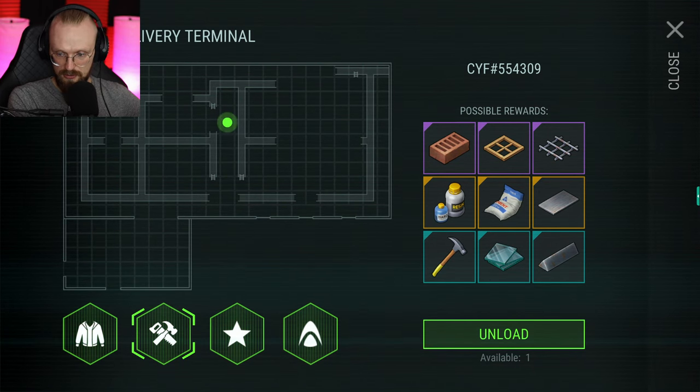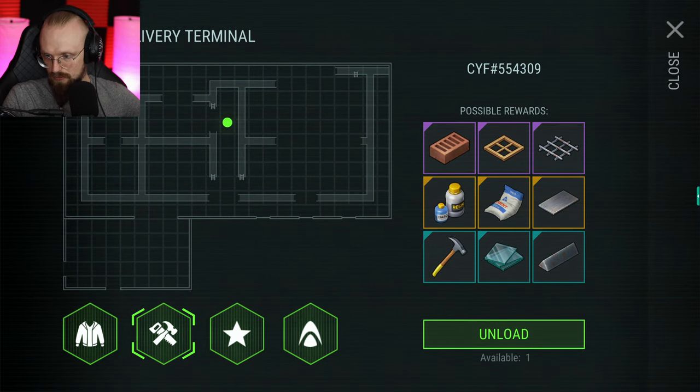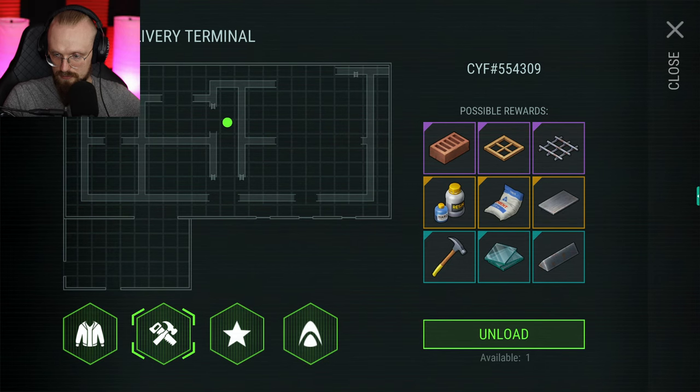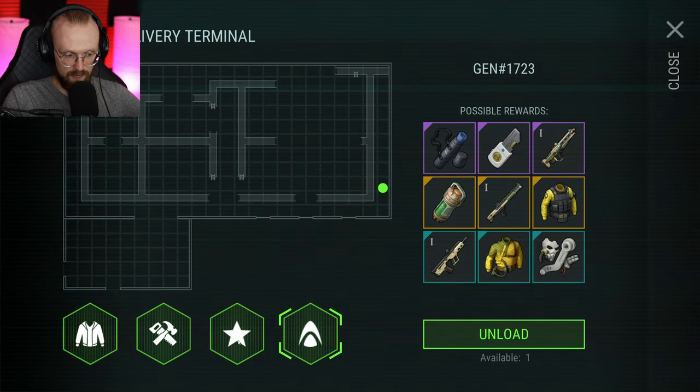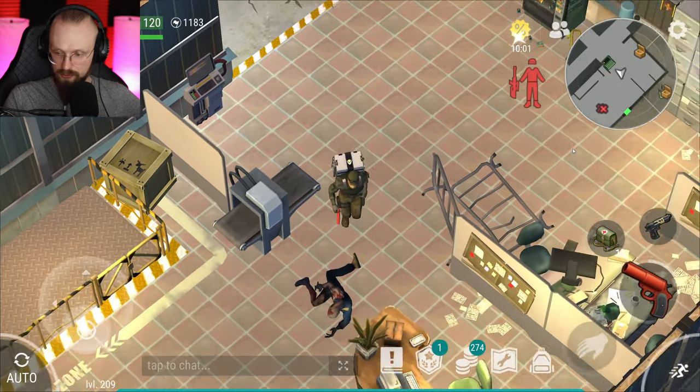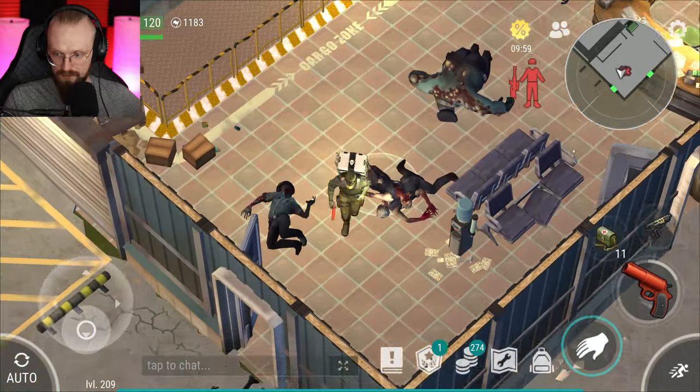Which transport hub crate to open up. 1, 2, 3, or 4, right? So guys, you can vote. Once again, I'm gonna show you the things and I'll quickly go and drop all the loot and then I'll open it up while we have the time.